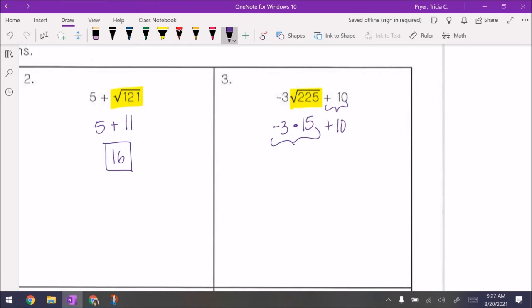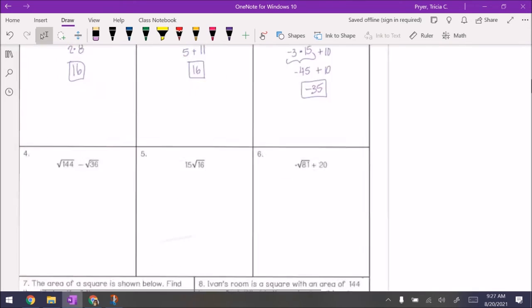So -3 times 15. Tyler? -35. No. What? -45. I didn't ask you to do that. He already added the 10. And then we just add -45 and 10. And are you guys comfortable with that one? Yes. Good. That's -35. I just need to make sure you know integers. You only learned that 1 year ago.